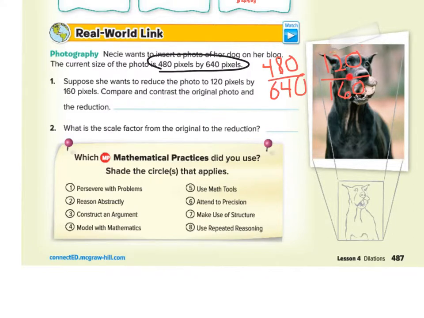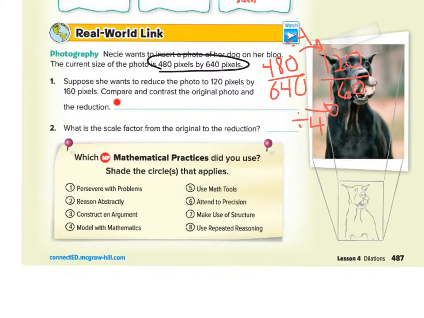You might be able to see it already. You see the 12 and you see the 48. 12 times 4 is 48, or you could say 120 times 4 is 480. The same thing applies here. 16 times 4 is 64. Yep, 160 times 4 is 640. So what I can tell you is that it's been reduced, divided by 4. Okay, so you have to be pretty good with your factors and multiples to be able to identify these sorts of relations.